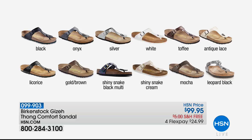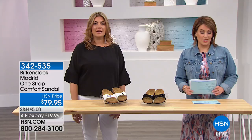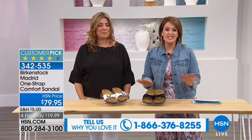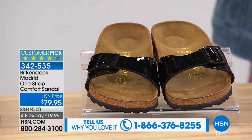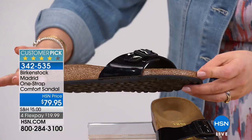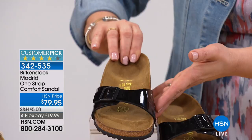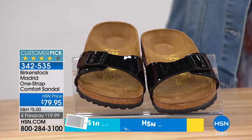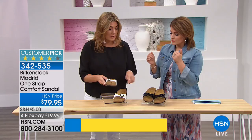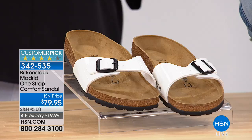I saw the Giza with Colleen Lopez — they had more colors that sold out. But the It Sandal of the Summer — we have the basic colors everyone needs: black and white. This is the one-strap design — the Madrid. This is actually the very first silhouette from Birkenstock: the Madrid, a one-strap, fully adjustable sandal. Very easy, a little more flip-floppy on the foot. We call this the exercise-y sandal — it's cute. It looks like patent leather. These are the white patent and black patent. You're still getting the contoured footbed.